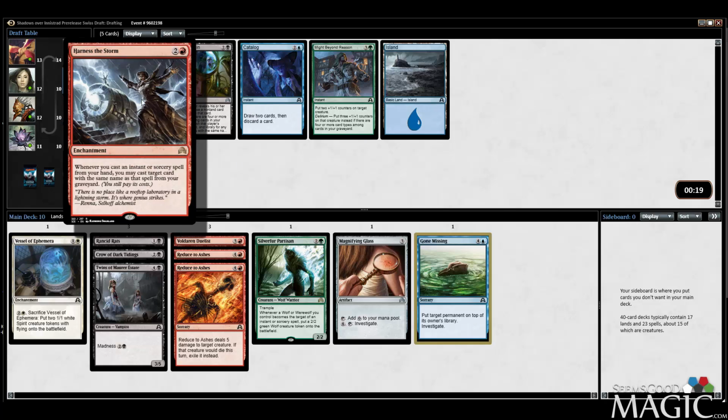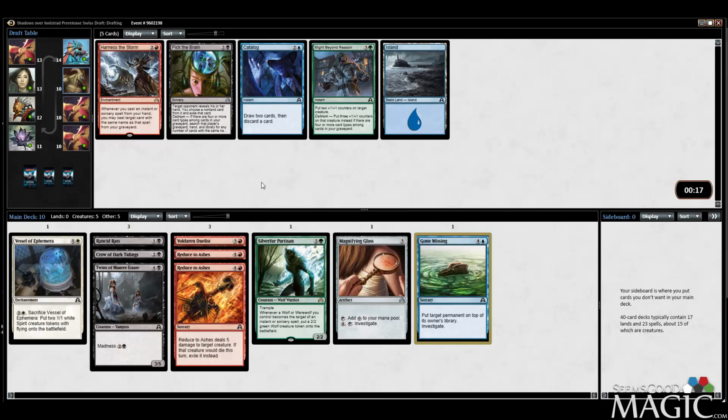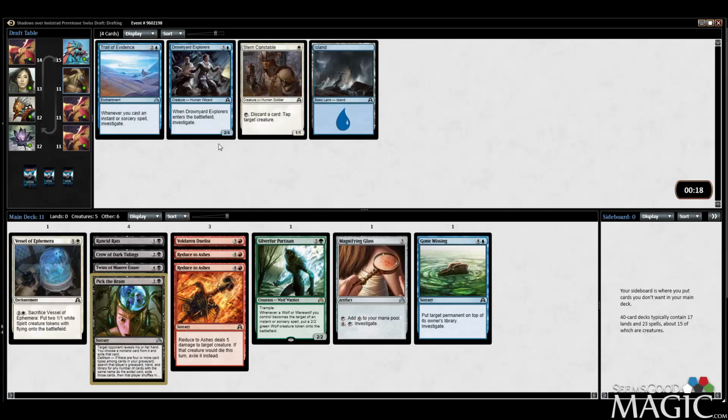Yeah, I guess Harness the Storms if you end up with a million Reduced to Ashes. Catalog is good. Madness Enabler. Guess we take Pick the Brain for sideboard. Could take Catalog. Pick the Brain is like sideboard only. It does feel like I want to be red-black just because my two best removal spells are there. It's a late good blue spell, though.